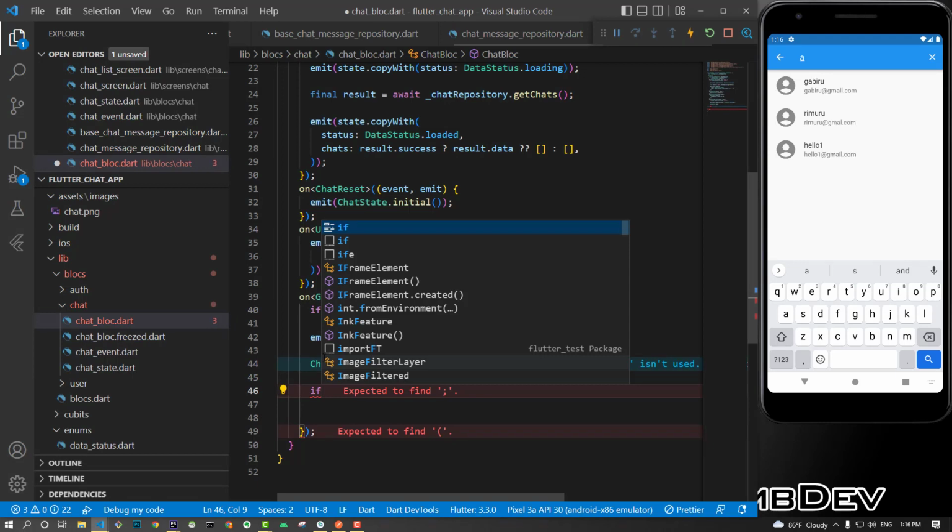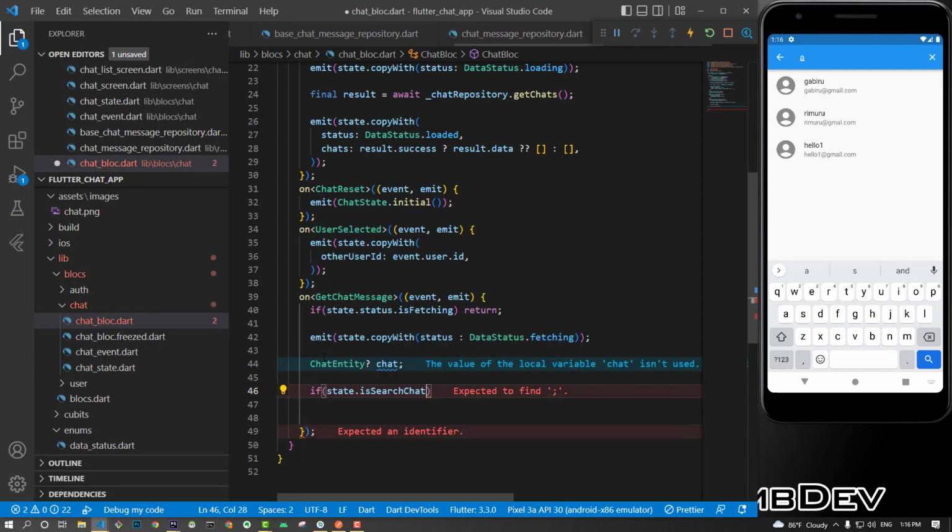In here we check if the state is search chat. We create a chat before getting the chat message.